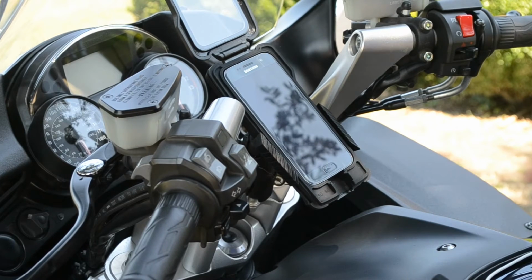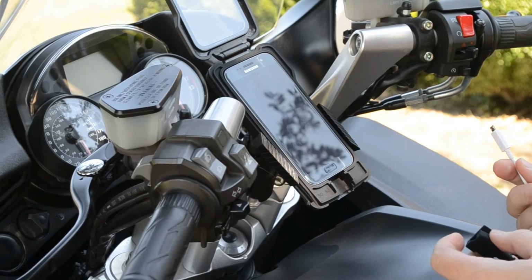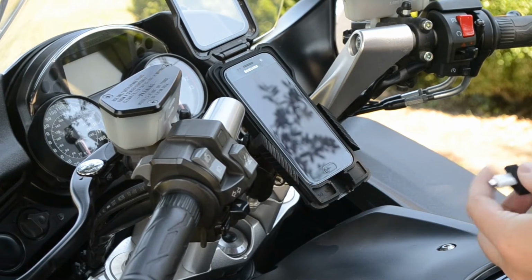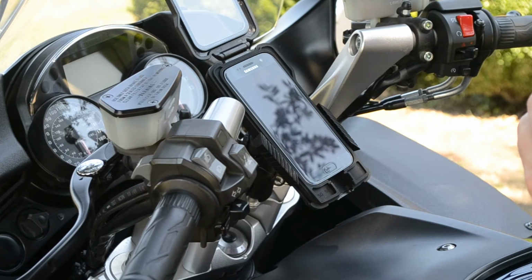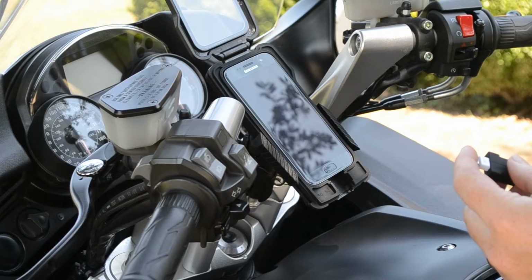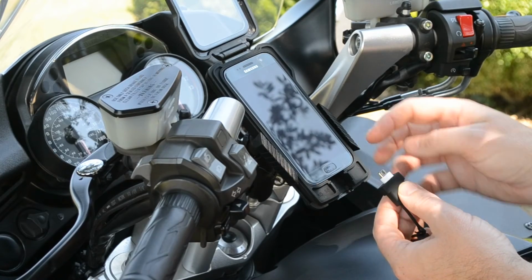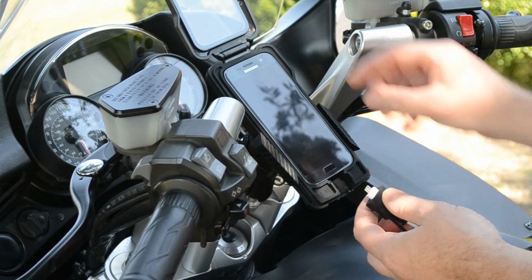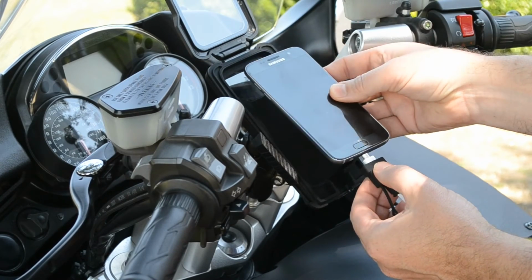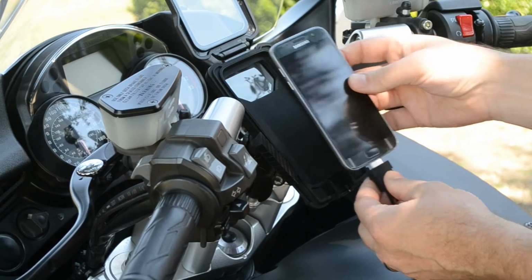Alright, so to mount your charging cord into this setup, I would recommend getting an additional charging cord and installing it into this plug and just leaving it so that you don't have to do this every time you get on the bike, which is what I will be doing as well. The charging plug needs to extend out of the rubber plug just a bit, and you just have to experiment with your particular phone model to see where it's going to go.